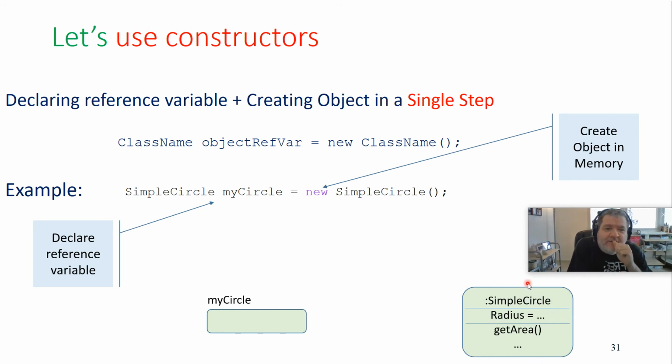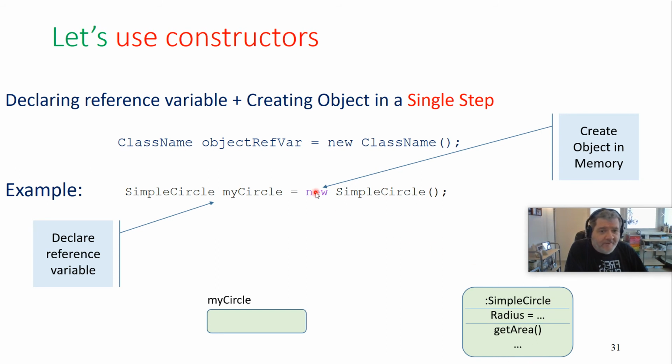So the second step is the new keyword is triggered. New keyword means somewhere else in memory. So this is where your reference variable was allocated. Somewhere else in memory, an object is created, an object of class SimpleCircle. So I use a template of the class SimpleCircle. Inside of that object, there is an attribute, only one attribute because that's what the class features, called radius. And then there are a bunch of methods, but let's assume that we focus only on the getArea method. So this is my object created in memory by the keyword new.